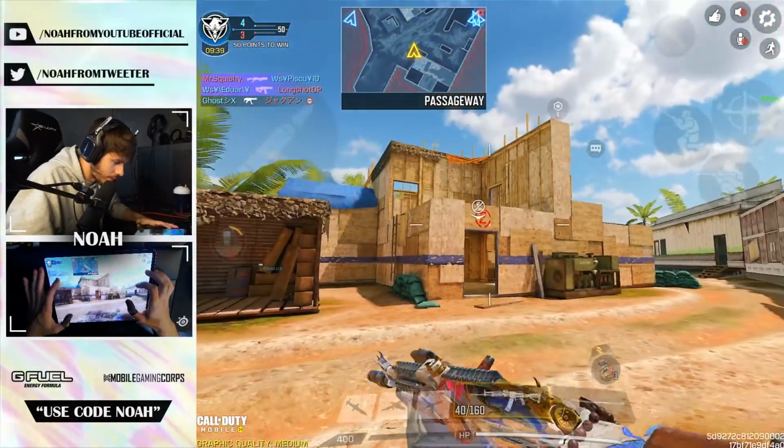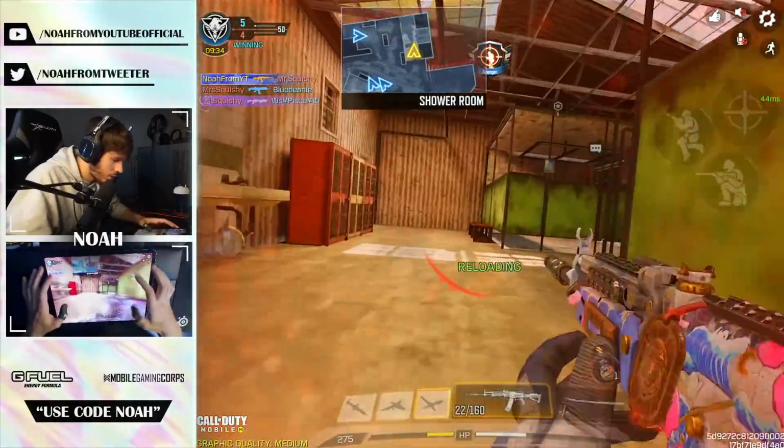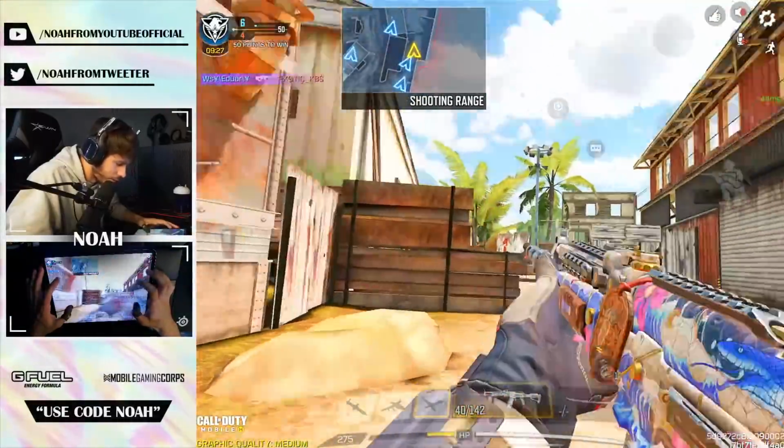This guy pushes up top, right? Oh. Okay. So this is going to be that kind of lobby, huh? We got some good players. This is going to be a close game. I can already tell. 6-4. Just off the start.